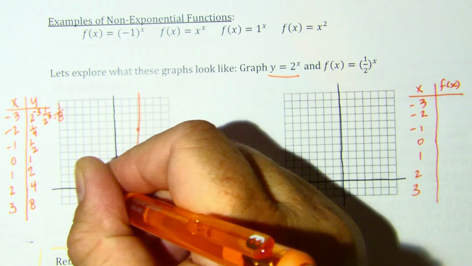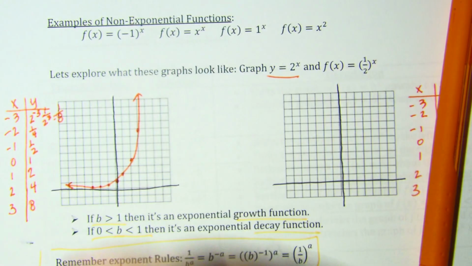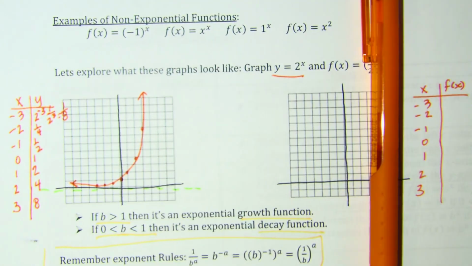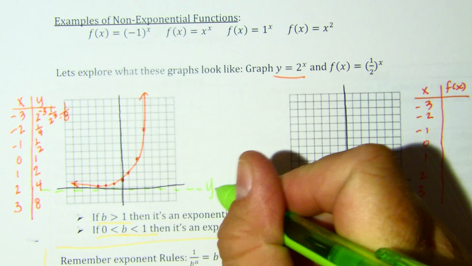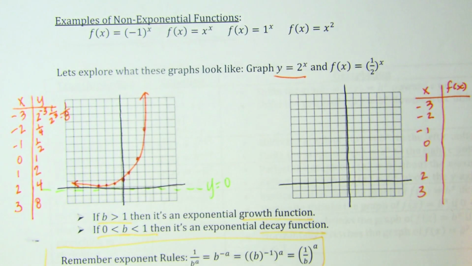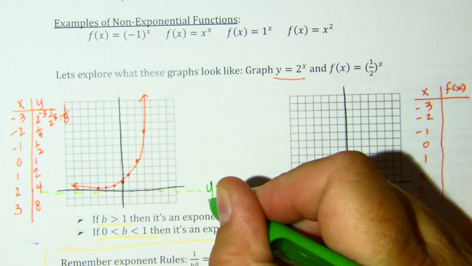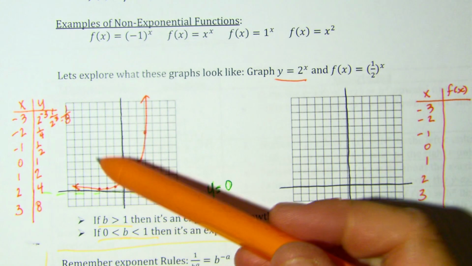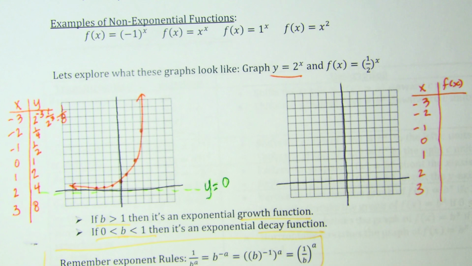touch it. So like we saw with rational expressions where we had an asymptote, we are also going to have an asymptote with exponential expressions. You will always have a horizontal asymptote, and in this case, it's at the equation y equals 0. Let me go over that in a darker color here. We have this horizontal asymptote. It's getting closer and closer to it, but never actually touching it.